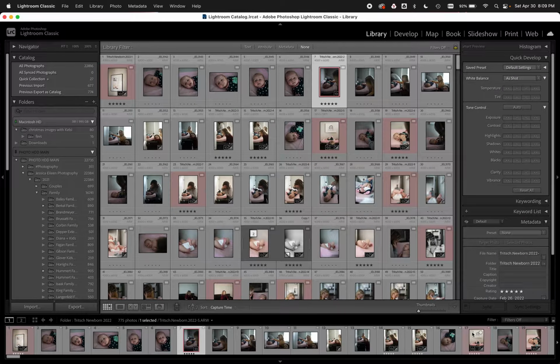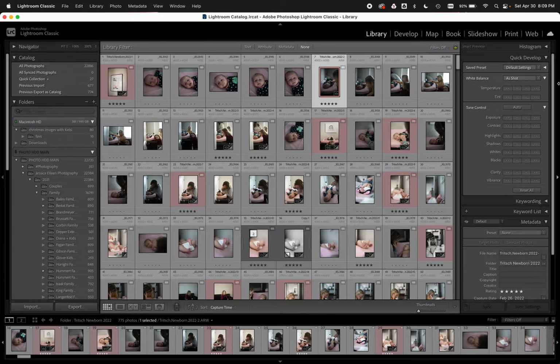Step number 2 is going to be organizing and culling. We're going to be doing that in library mode. We can view our images, pick the ones that we want to deliver to our client, but definitely make sure that we discard the crappy ones, right? You can also organize your files, rename them, move them into different folders. It's a way to digitally manage all of your assets.